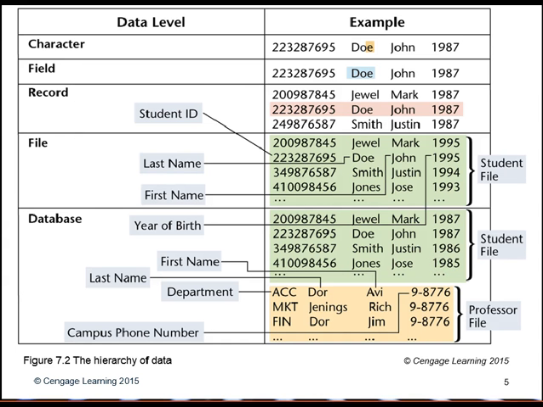And here we see a hierarchy of data. We have the database that consists of multiple files, like a professor file and a student file. Then we have the files themselves that are composed of records, and then the records are composed of attributes or characteristics or fields. A field is composed of a particular domain, like the name DOE, D-O-E. And finally, characters make up the elements of a field attribute.